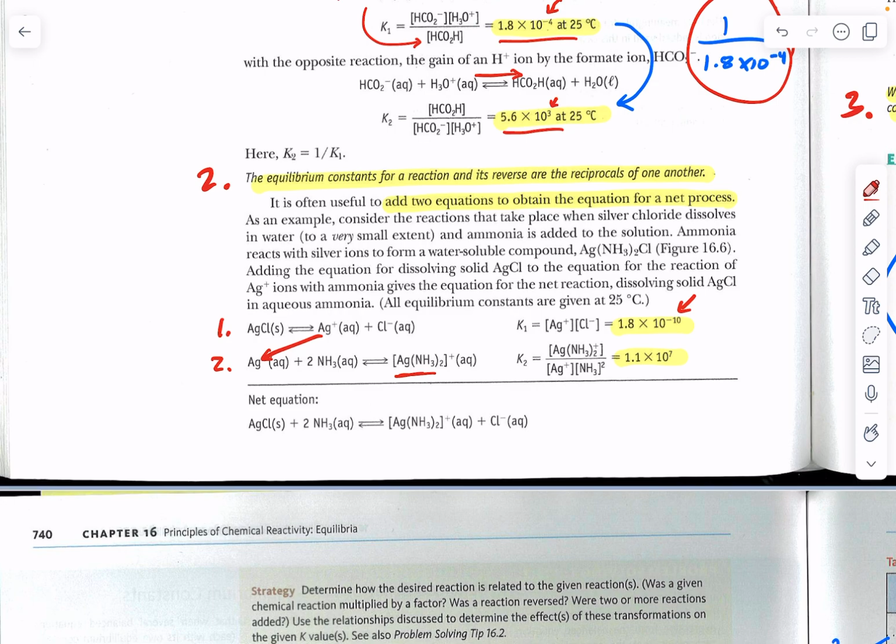However, every single time we do produce a silver ion in step 1, that silver ion immediately complexes with available ammonia, because we have a K of 1.1 times 10 to the 7th. And so even though this first reaction is not a likely reaction and does not want to go to the right, it's going to continue to go to the right because we keep taking these silver ions out of the solution and complexing them with ammonia. So if we wanted to look at what is the overall net reaction, we need to add these two reactions together.